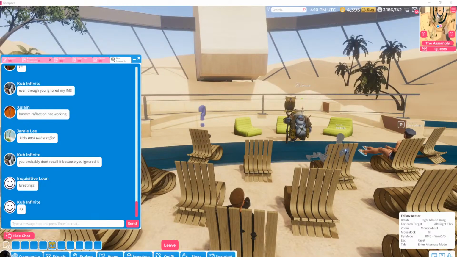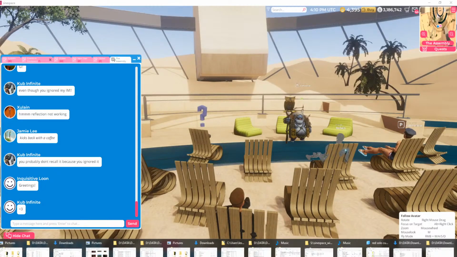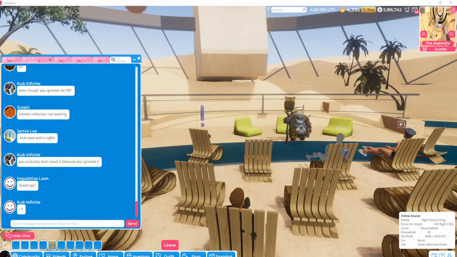Yeah, that's something that we're doing some UI passes on. There's a lot of work going on reconcepting some of our UIs and improving their functionality and user experience, because there's a lot of stuff in there that is kind of buried and hard to find and not terribly user friendly. So that's part of it. However, I did add the assembly to the featured regions. Yes, it is. So teleporting to this event at least should work now.